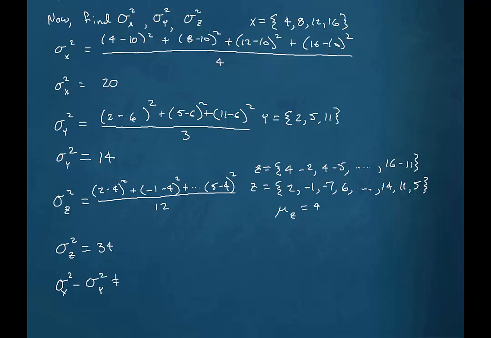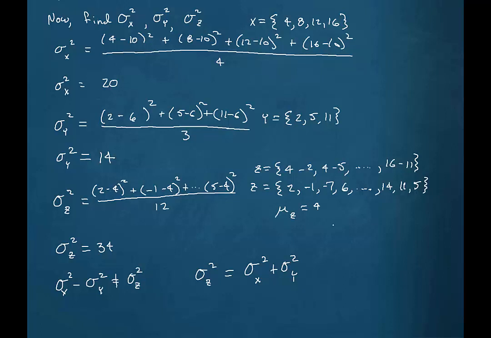Now, something that we might note here is that the differences in these variances is not equal to the variance of the set Z. But what this variance in this set Z is equal to is the sum of those variances. In other words, 20 plus 14. So the variance in this set Z is equal to the sum of the variances of the sets X and Y. And that would have happened had we made these terms sums of the values of X and Y also.